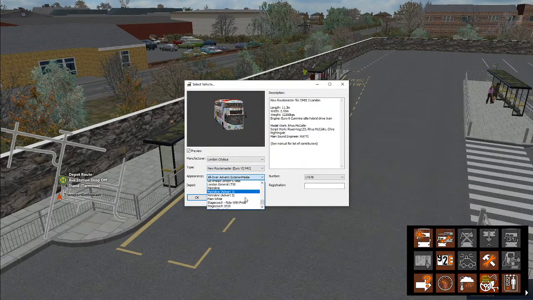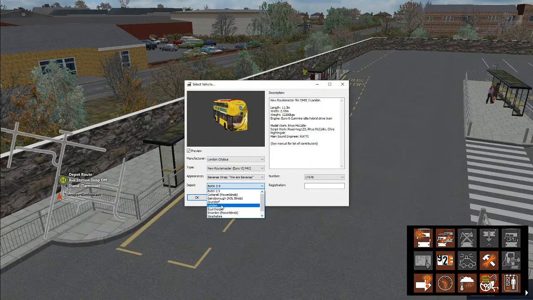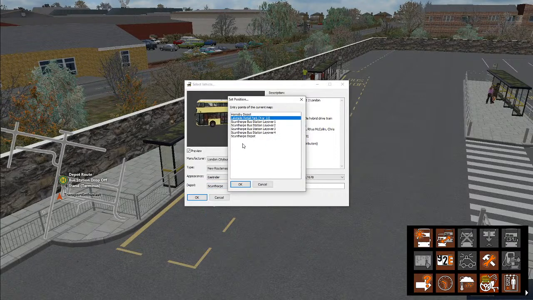Let's see, which advert should we use? Oh, we have Stagecoach, but I think this is the Stagecoach which is London. So let's just use the bananas repaint, I guess. Or should we use East Rider? Yeah, this one looks decent. No, Scunthorpe power blinds. There we go. Have I downloaded the power blinds for Scunthorpe? I think I have because the C200 is showing them.